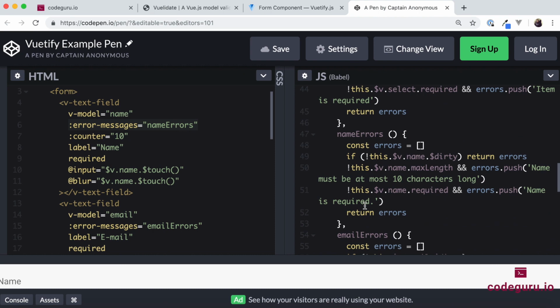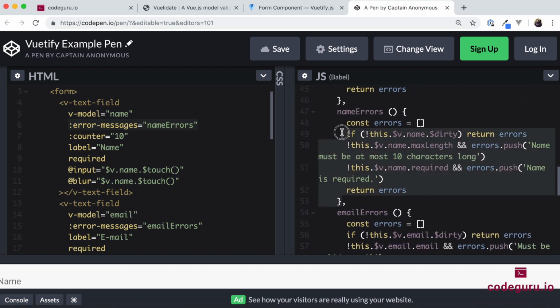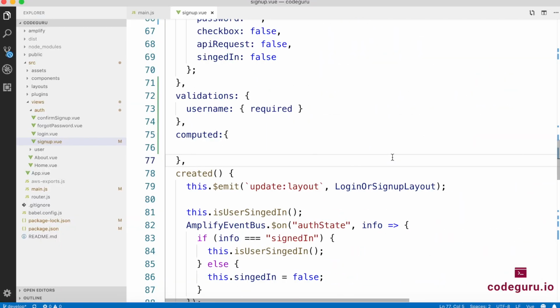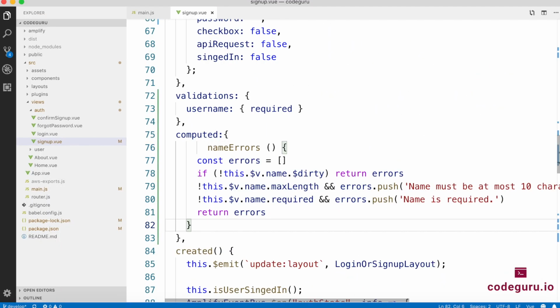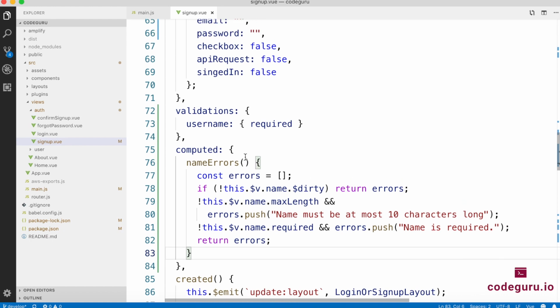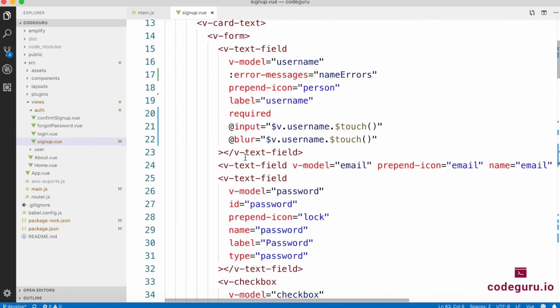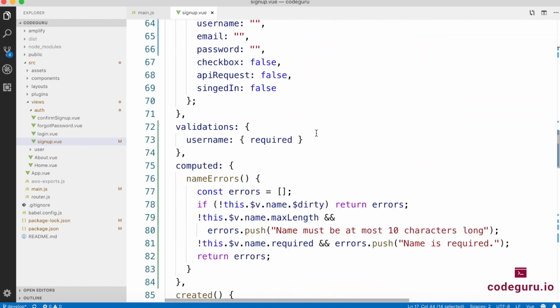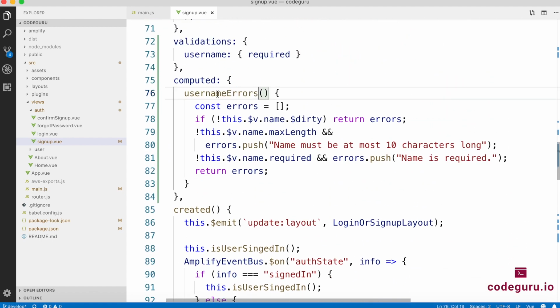And if you go back, for the name they have just created a method and are performing a validation kind of thing and returning the list of errors. So I'll just copy paste that sample method over here. Let's call it username errors, copy that and go back to your computed section, and this should match exactly the same call which is associated with your error-messages. The next section is we have created the errors section.